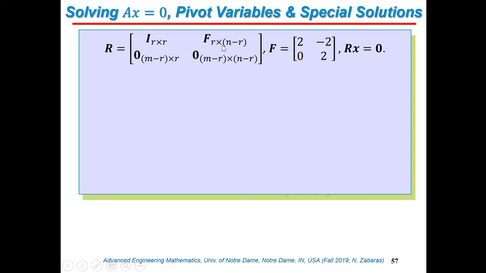And what I have done is I put explicitly the dimensionality of each matrix, okay? Remember, this total matrix R is similar to my original matrix A, that is M times N. So this matrix has to be of total dimensionality M times N. So the I corresponds to independent rows and pivot columns, so it's R by R. And then the matrix F has R rows and corresponds to the free variables. And I have N minus R free variables, because R plus N minus R has to give me N, right? Because this whole matrix has to be M by N, okay?